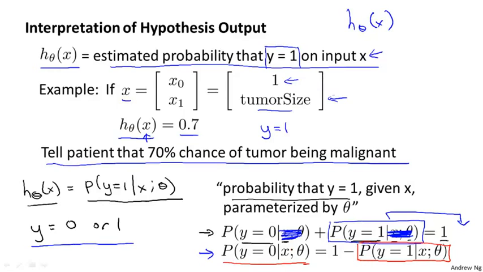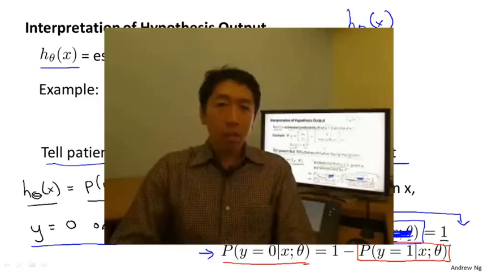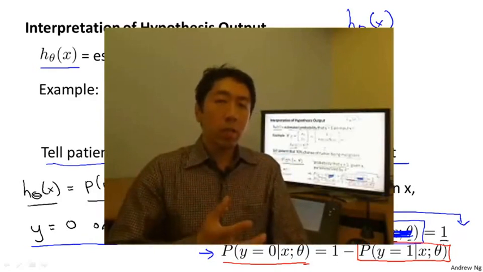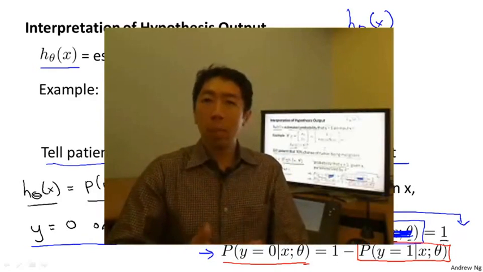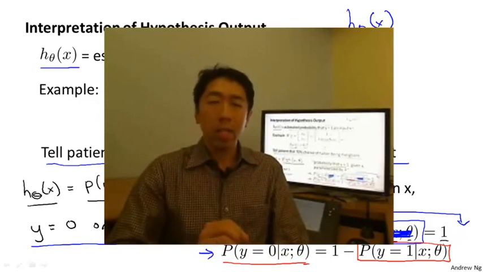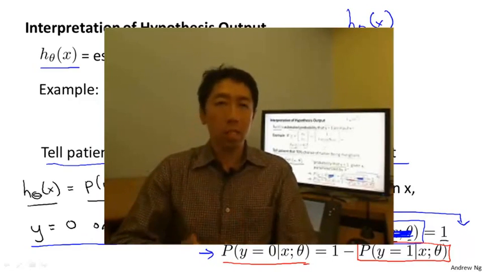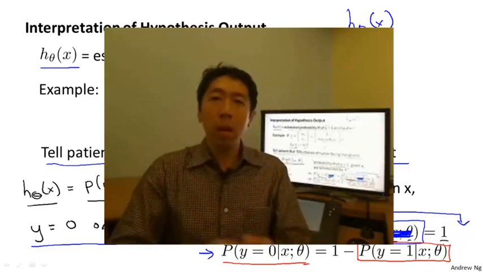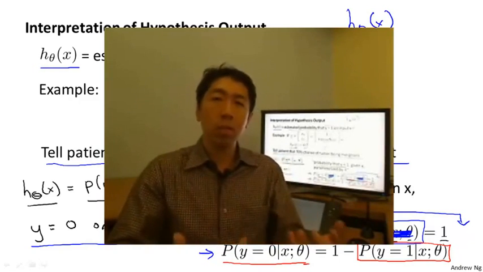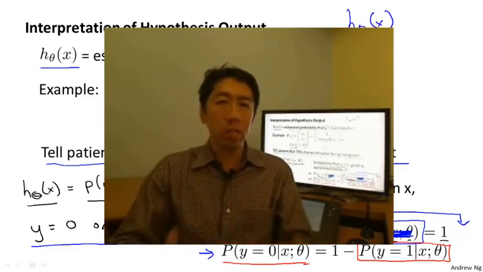So you now know what the hypothesis representation is for logistic regression, and we've seen the mathematical formula defining the hypothesis for logistic regression. In the next video, I'd like to give you better intuition about what the hypothesis function looks like. I want to tell you about something called the decision boundary, and we'll look at some visualizations together to get a better sense of what this hypothesis function of logistic regression really looks like.